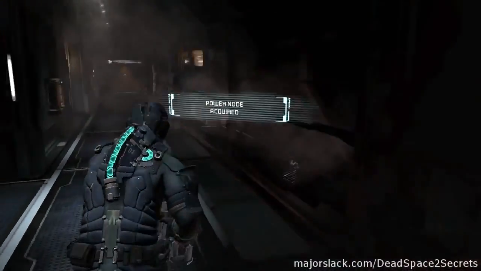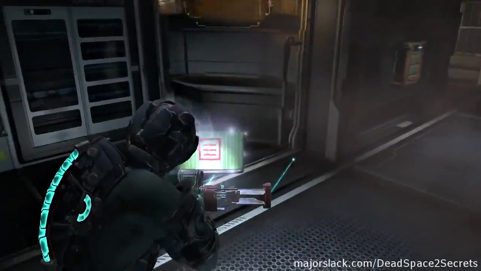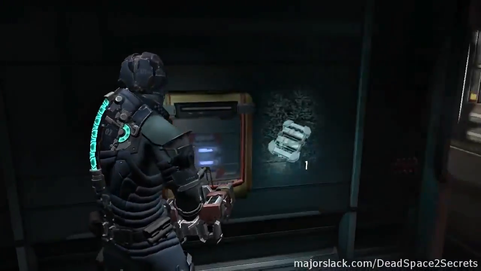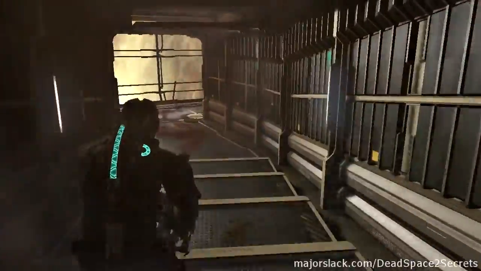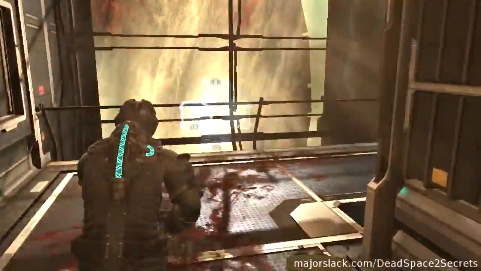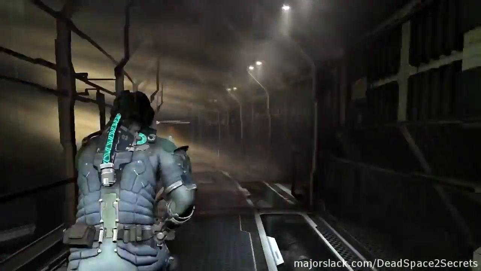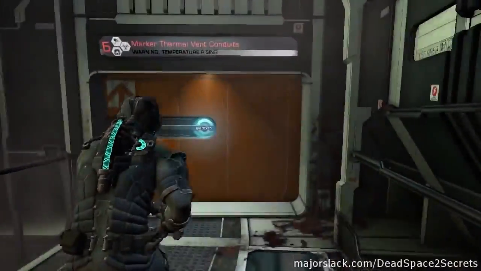This area here, I believe, is one of the few areas in Chapter 14 where the Ubermorph will not respawn. You can stand here till the cows come home, and the Ubermorph will not pop in here. So you're safe there. You can take your time and loot the area and save the game and wipe the sweat off your brow. And then continue through the hellacious running of the gauntlet through Chapter 14.